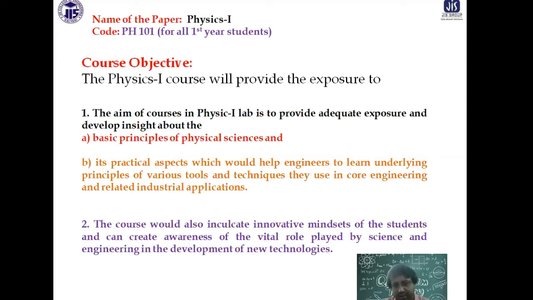They are called graduate attributes or program outcomes. If you're learning computer science and engineering, or if you're learning information technology, when you pass out, you should have some qualities as an engineer. That is already defined. And they are called program outcomes of your own program, maybe CSE, maybe IT, maybe mechanical, maybe civil, whatever you choose, whatever you are learning.